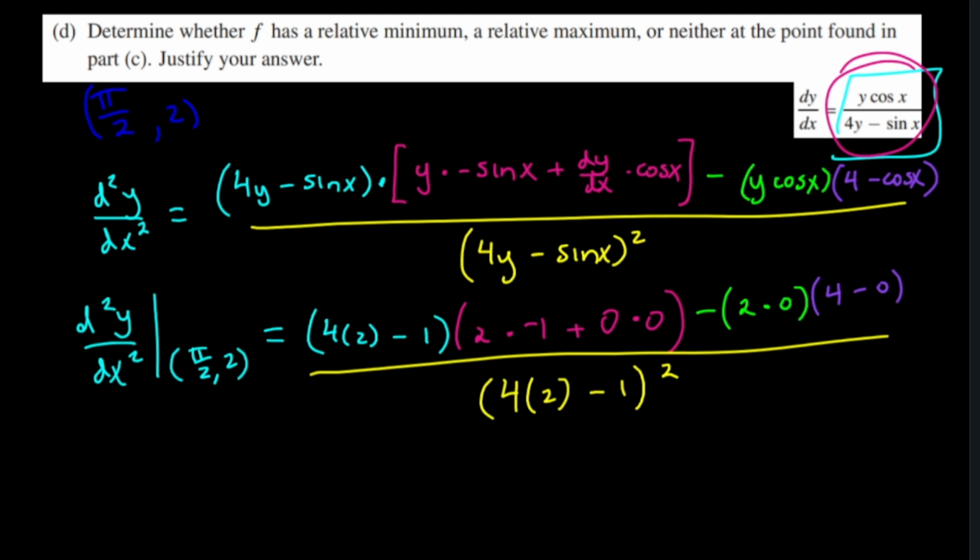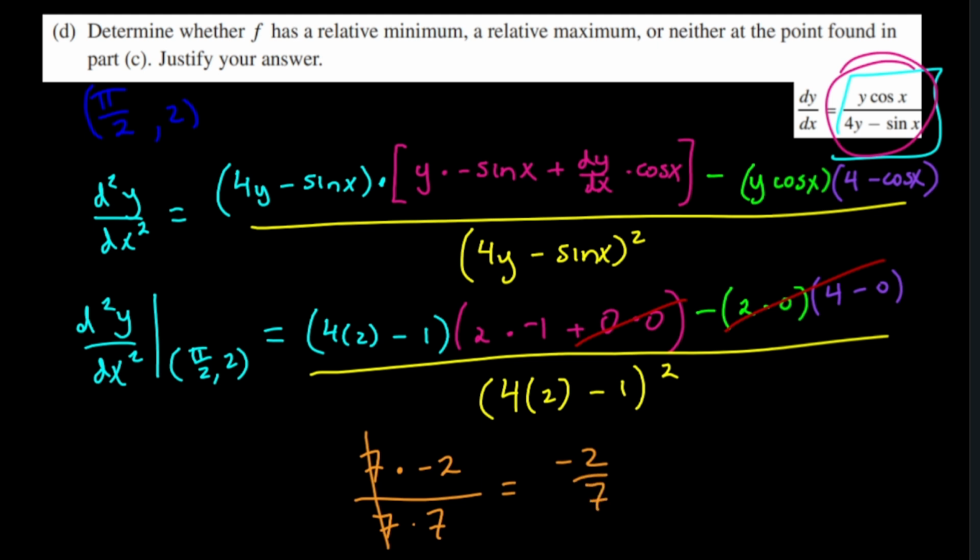Several things are interacting with zeros here. So 0 times 0 is 0. We can ignore that part. And 2 times 0 times anything is also 0. So we can ignore that part. So let's see what we have left. We have 8 minus 1, which is 7, times negative 2 over 7 squared, which I'll write for efficiency as 7 times 7, because then I can nicely cancel these two. And we're left with negative 2/7.